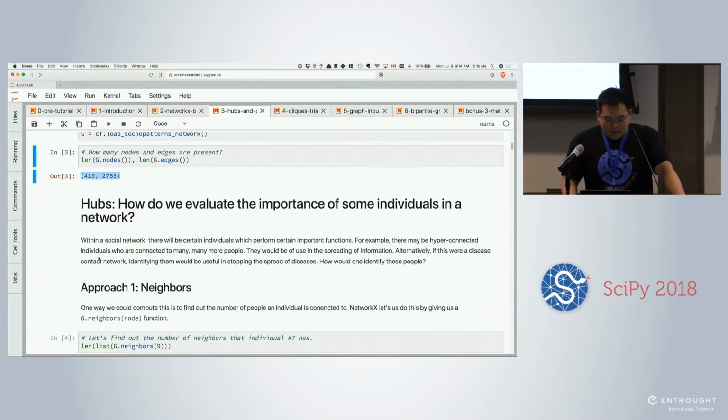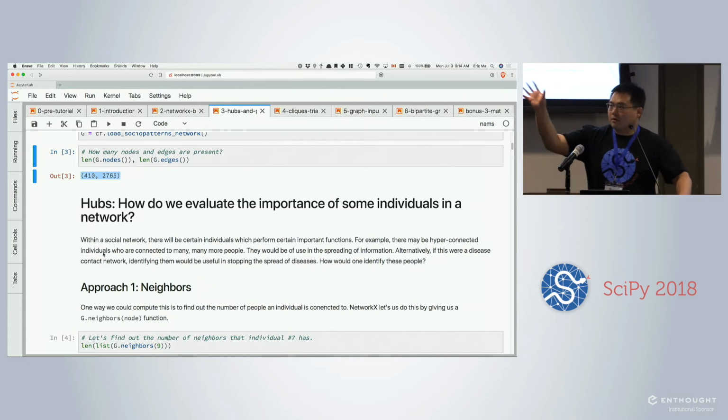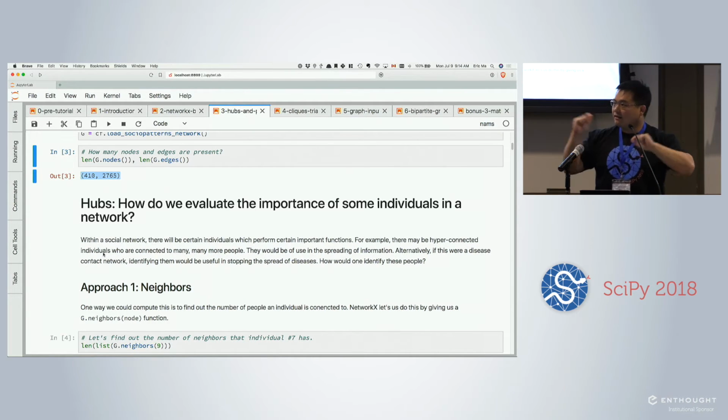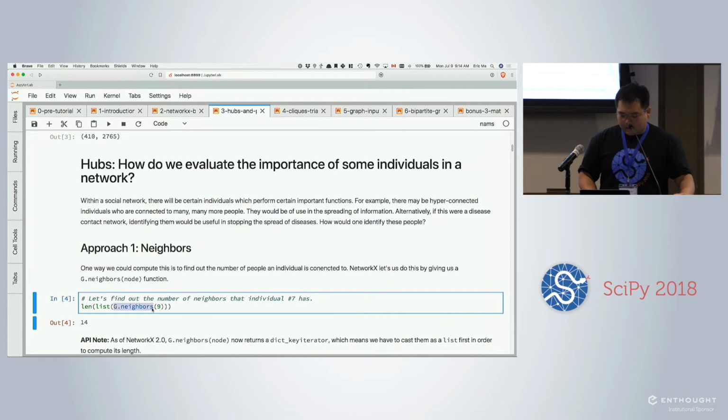Cool. All right. So the number of other nodes that are connected to this node is equivalent to the number of edges that this node is involved in, and that is equivalent to counting the number of neighbors that this node has. If you look at NetworkX, every graph object has a .neighbors method.